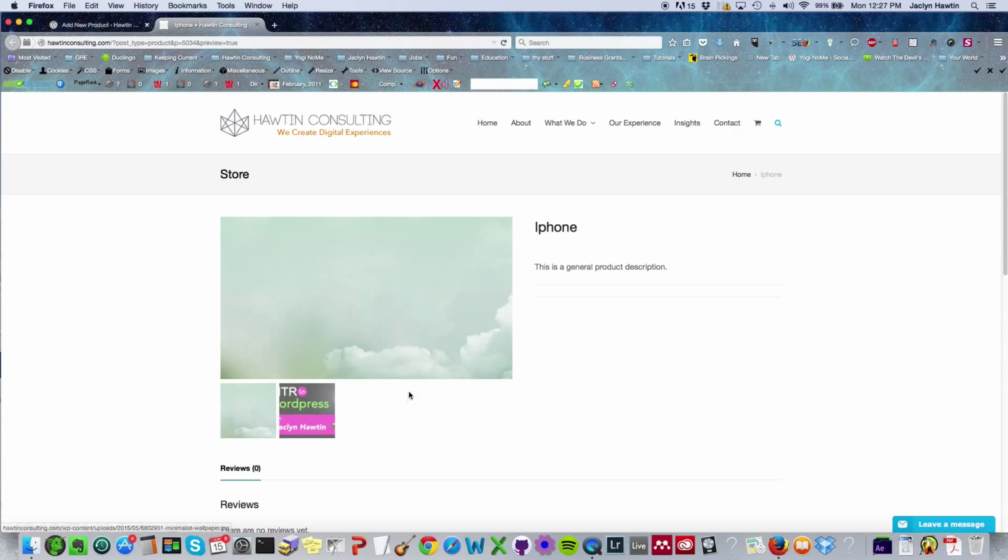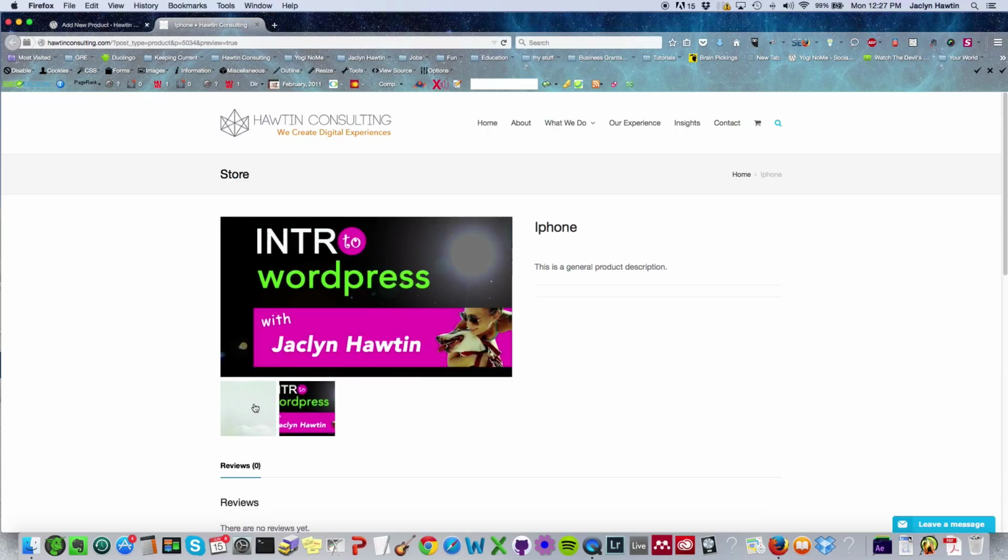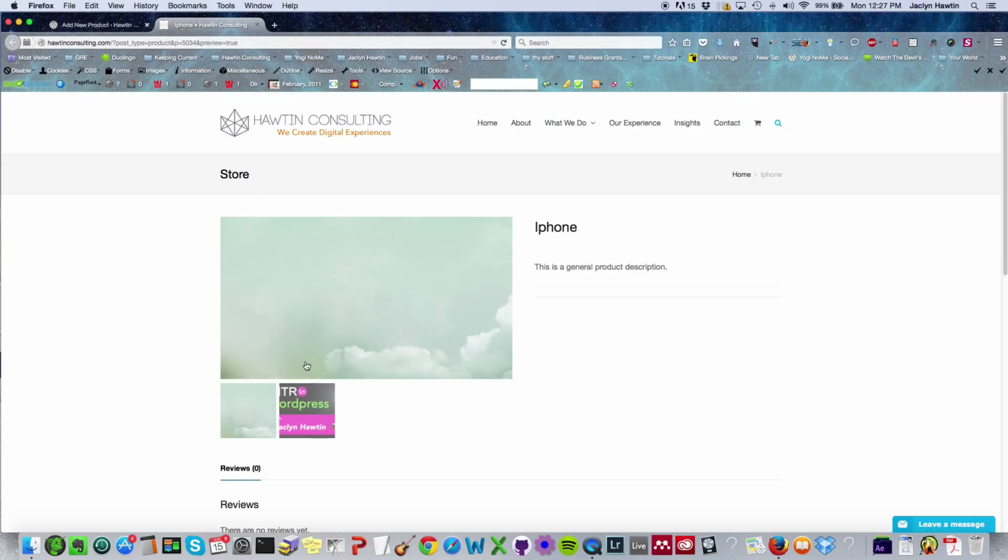So I think it was confused because I had selected the same image over and over again. So this is how the thumbnails will work. If you have, say, a t-shirt or something and you have a model with multiple angles, you'd want to upload all of those different angles so that you could view them here and give your clients or customers an increased ability to understand your product.